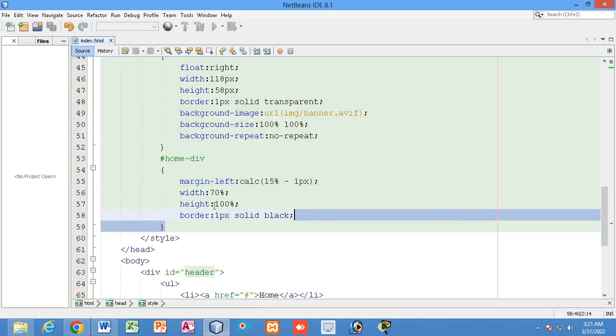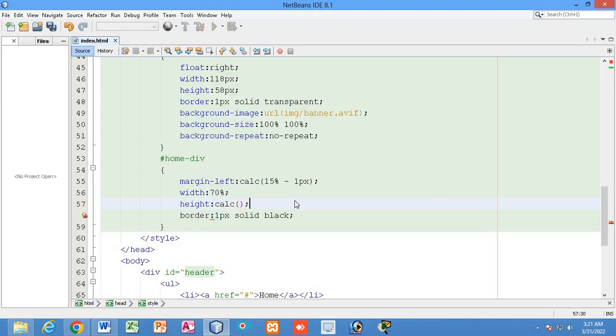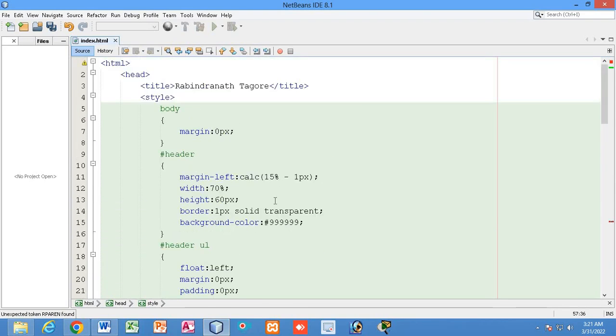So height I will write, height will be 100% minus how much? Height of the header. What is the height of the header? 60px, right? What is the border width?